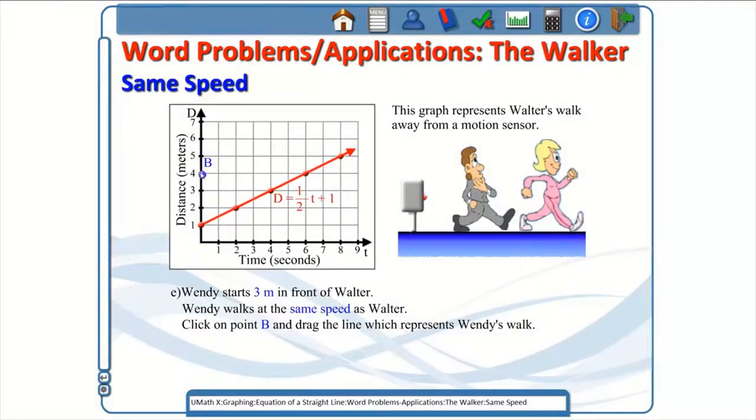So we'll start at B and drag a line which represents Wendy's walk at the same speed. The slope should be the same as the line representing Walter's walk, so notice the hint we are given when we make a mistake. This helps guide us to the correct answer.